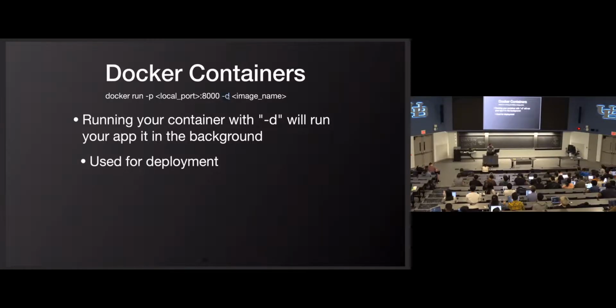Putting a -d here, you don't really need to do this in this course, but when you go to deploy in production, -d is going to run that in detached mode, which means you get access to your command line. It just runs your container in the background, which is what we want in production. In development, we usually don't want to use detached mode, because when you use that, you can't see your standard output without accessing the log files.